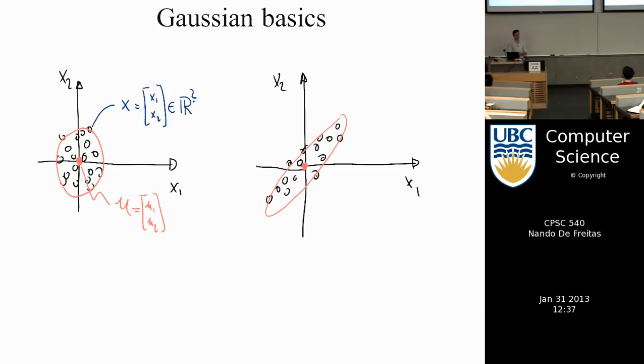To say that something is Gaussian distributed is essentially saying that any point x1 and x2 comes from, that's what that tilde means, it comes from, or it's simulated from, or it's sampled from. All these are the same ways of saying the same thing. It's an example. Any point there is an example of the kind of things you would expect to be within that red circle. And we say it's Gaussian. And we will say that it has, in this case, the mean is 0, 0, because it's centered at the origin.